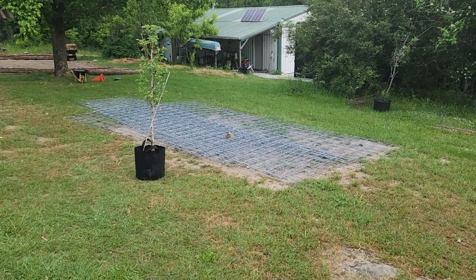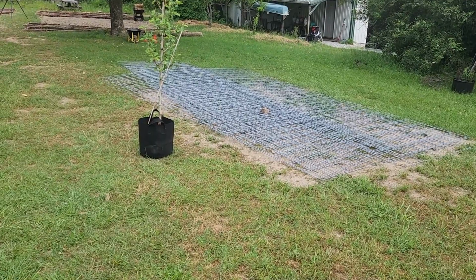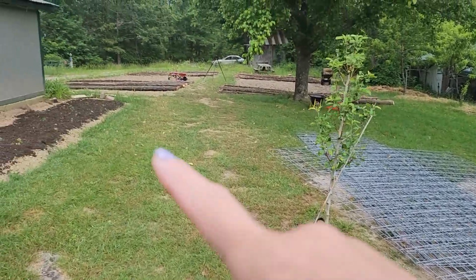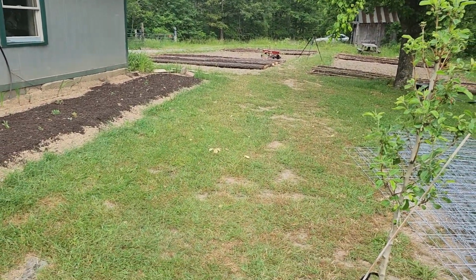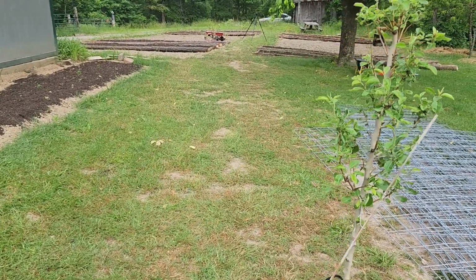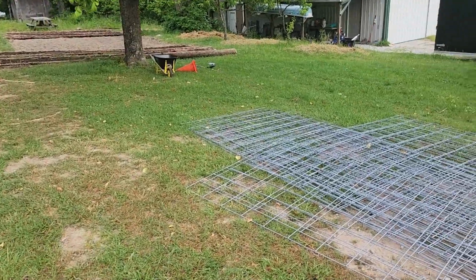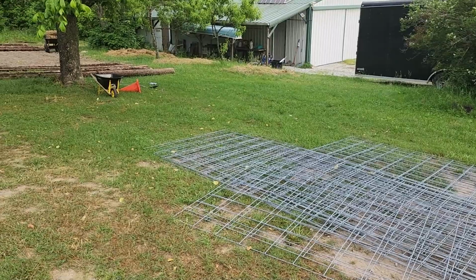I was going to try to leave it for a kid's play spot, but that's probably going to have to go over on the gravel, because then I can see them there anywhere in the garden, and it's out of the middle of everything. We got the cattle panels for the cattle panel trellises.